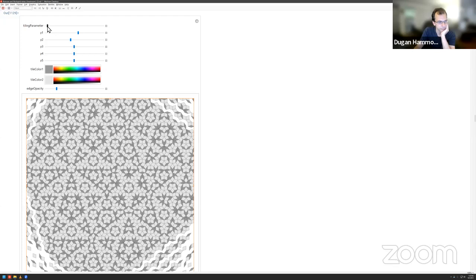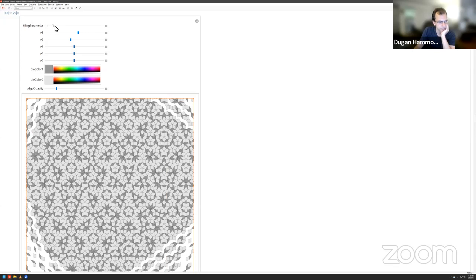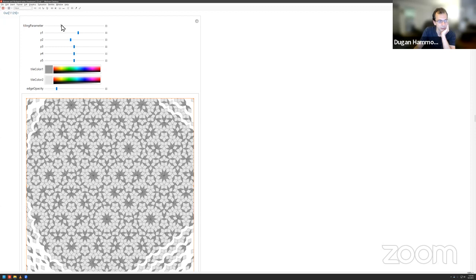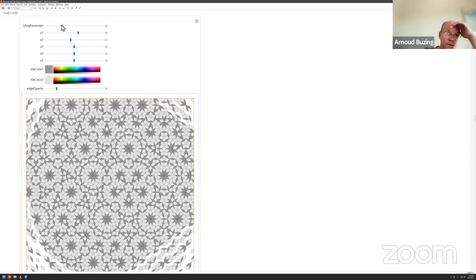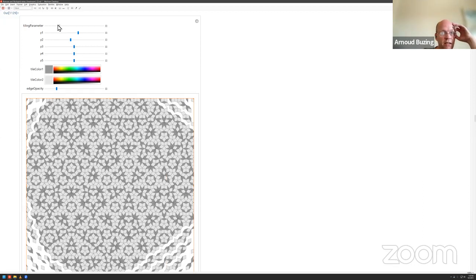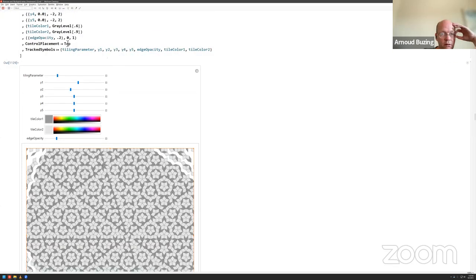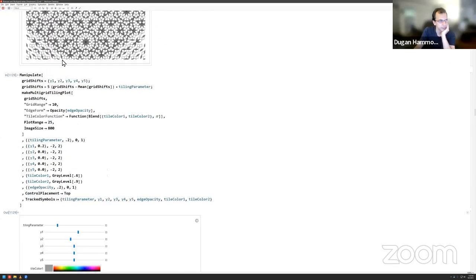And here's the effect of changing all the grids together to move to different tiling types. Not sure I understand that. What does tiling parameter do here? Is that sort of the base value or something? Yeah, so here I'm kind of cheating a little bit.